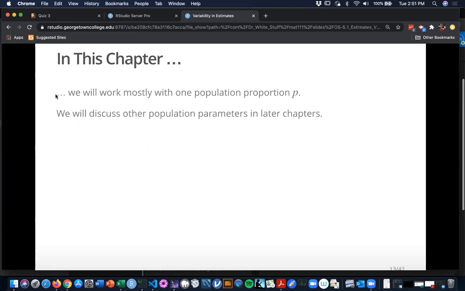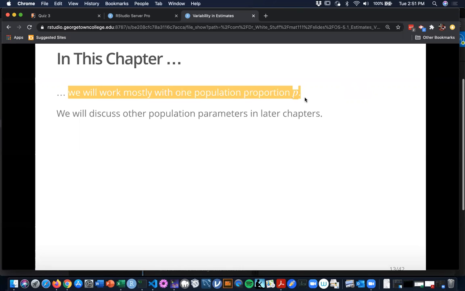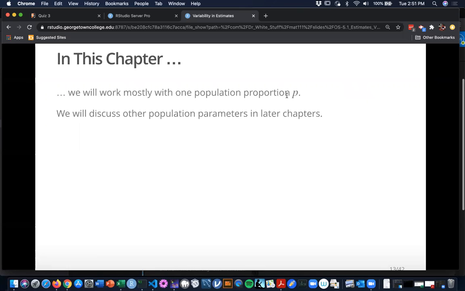So I'll say again, in this chapter, we're mostly going to work with one population proportion because that's actually related to stuff with binomials that we know a lot about. And we'll leave the other four of the big five parameters for treatment in later chapters. We'll also circle back and do a lot with one population proportion. But in chapter 5, they just want to give you the basic outlines of how you do inferential statistical work. And so they choose one parameter to do that all with.